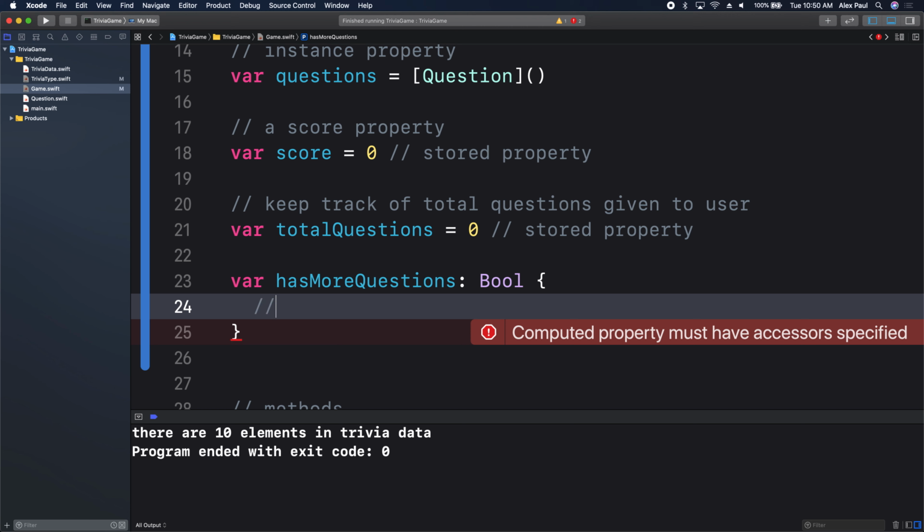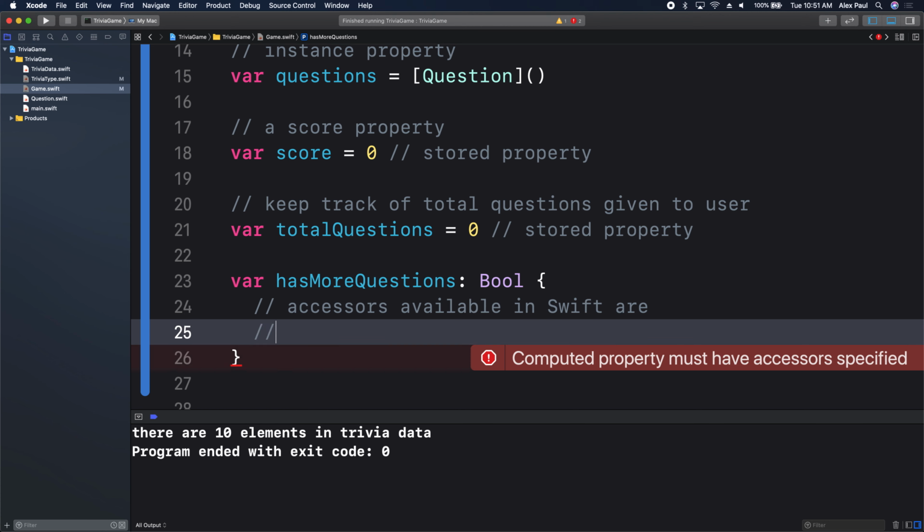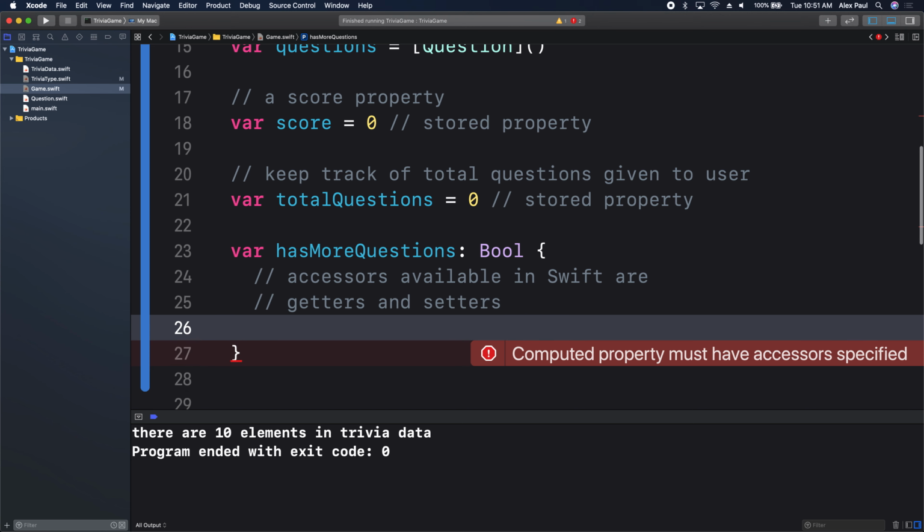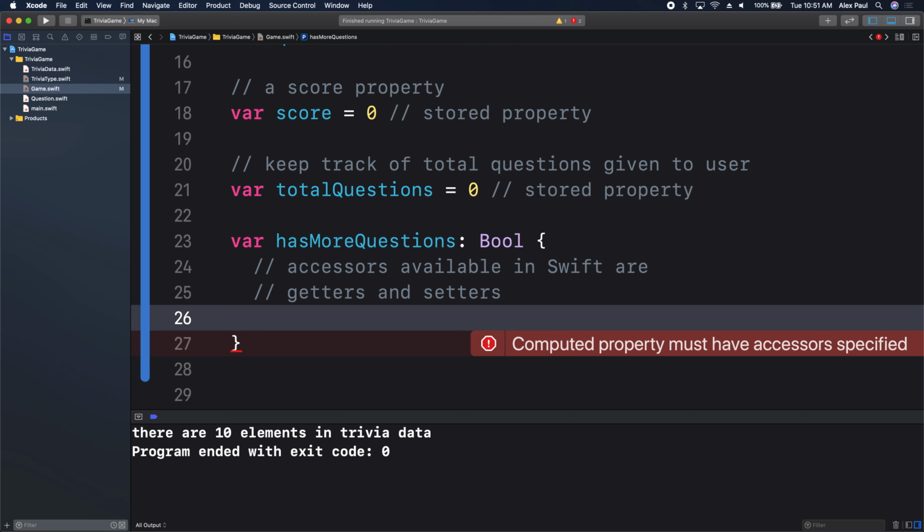So the accessors available in Swift are getters and setters. In our case, based on that syntax here, we'll be just returning some value. In other words, we'll just be getting a value. It's a getter.